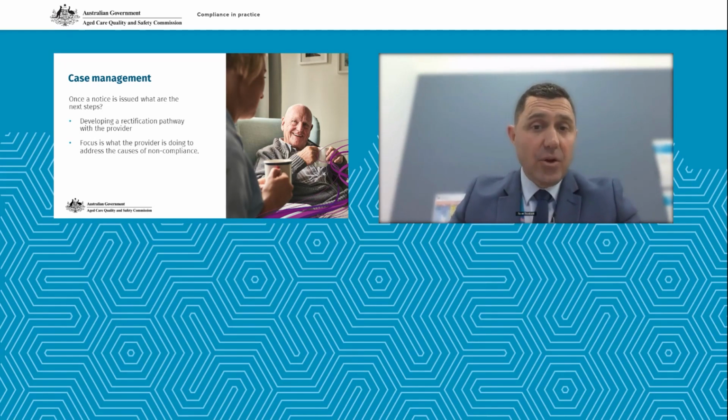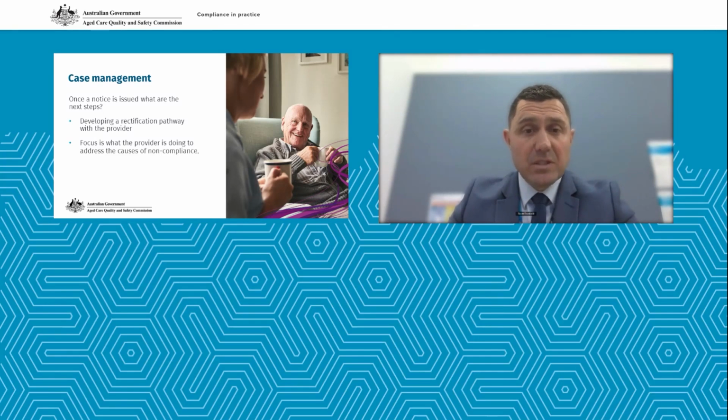The second notice that I will touch on today is where the Commission has issued a non-compliance notice. This notice initially puts the ball in the provider's court and allows them to set out their plan to rectify the identified non-compliance. The amount of time providers get to submit their remediation plan depends on the level of risk. The maximum period for a response to a non-compliance notice is 14 days. However, where the risk is high, the response time will be shorter to ensure we have full visibility of any actions taken, as well as any future actions.